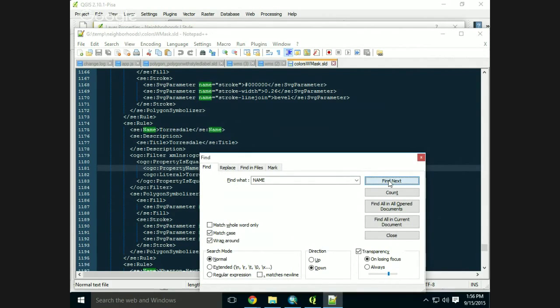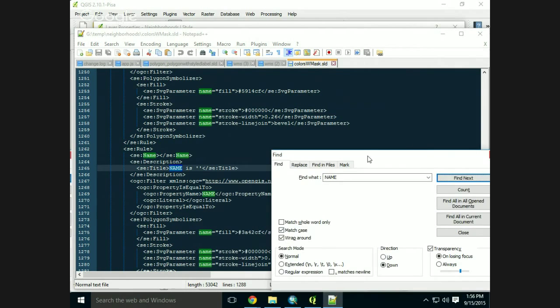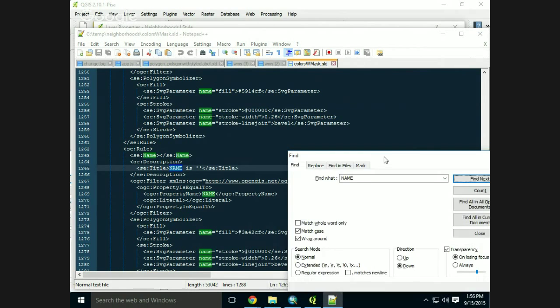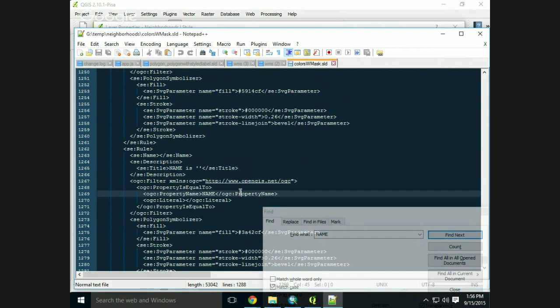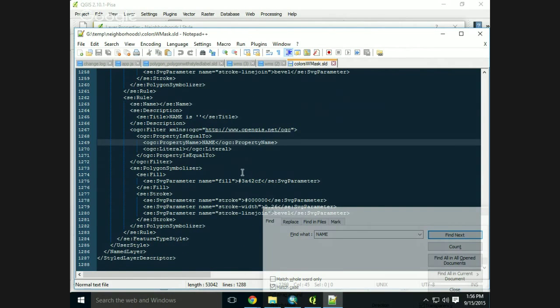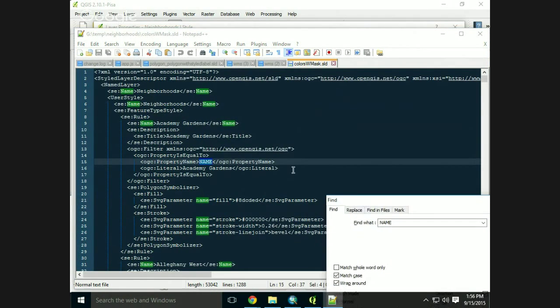I'm looking for where it's telling the labels to be symbolized, just because I'm curious to see how it will symbolize the mask.